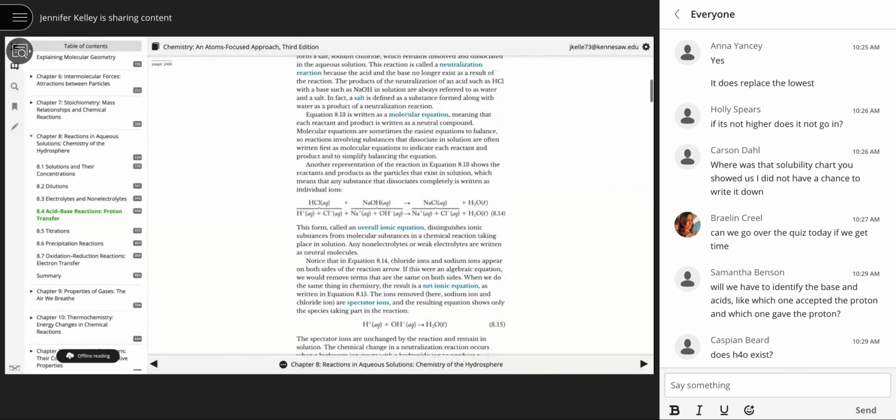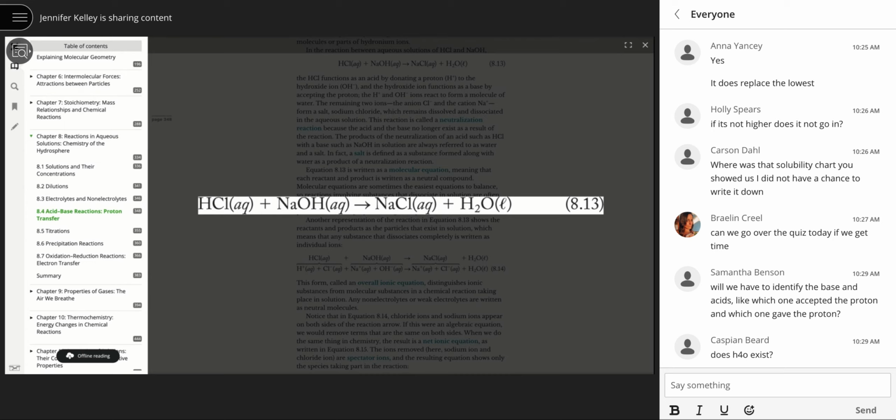And so then you have water that was produced. And because it's not happening in a combustion reaction, it's just a liquid now because it's happening at room temperature in solution. So it's just going to produce a little bit of water, not enough water to really matter, just a little bit of water and a little bit of salt. And when I say salt, I just mean ionic compound. So a neutralization reaction, when you get an acid and a base, produces salt and water.